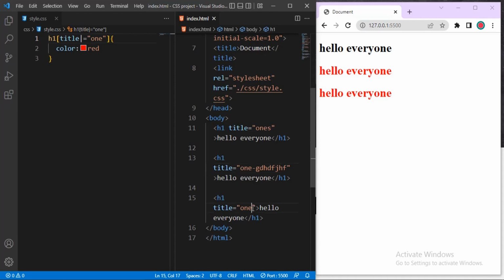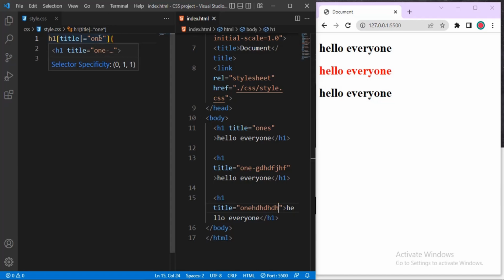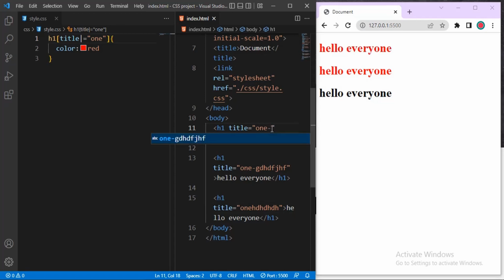But if I add another text to it, in London text, it will just reject it automatically. So its rules are that it must be this value, or immediately after this value there will be a hyphen that connects the value with other words, other letters, or even numbers. Let me connect this one with hyphen 1. It will still work. Okay, that's it for this one.